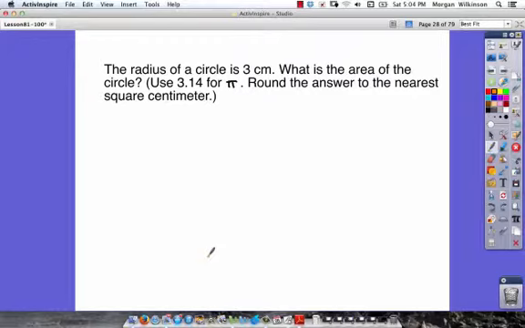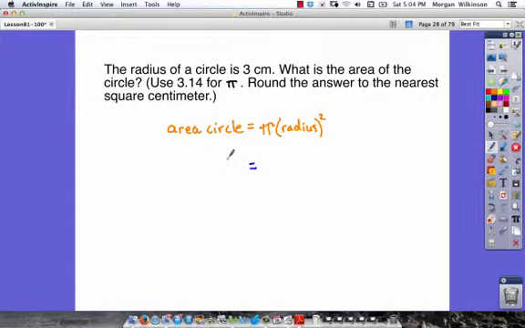And the way to find out what the area of a circle is, is to use the formula. The area of a circle is always going to be equal to pi times the radius squared. And when we use that formula, we no longer have to count and estimate what the area would be. We can be much more precise with this. We can also be quicker. So let's go ahead and solve. In fact, when we have this, we don't even need a picture.